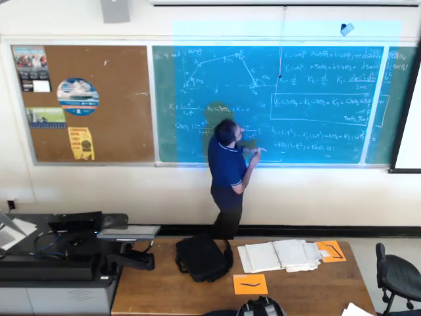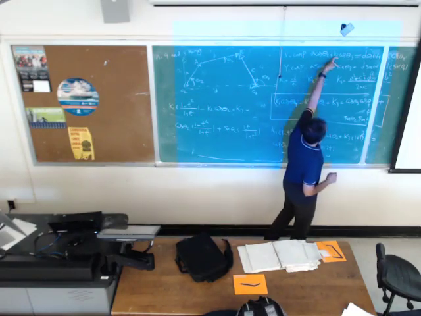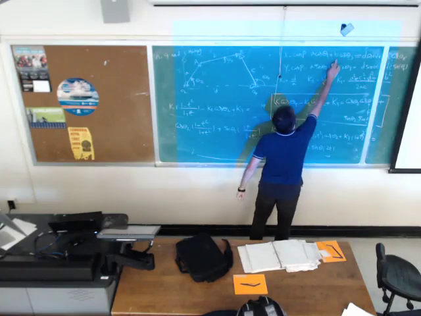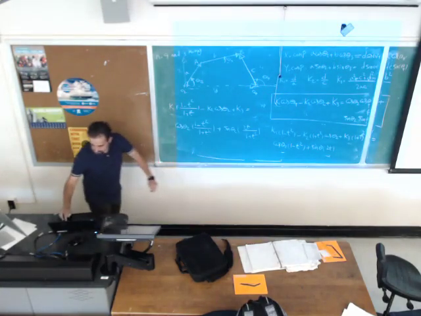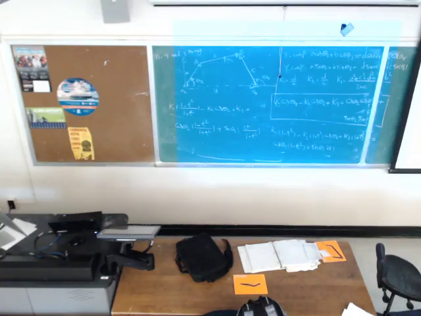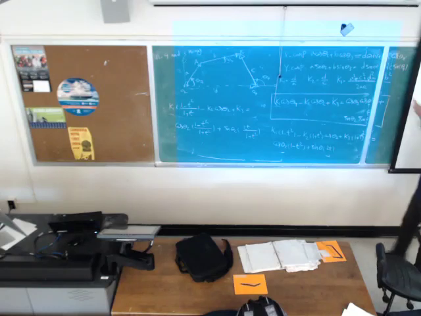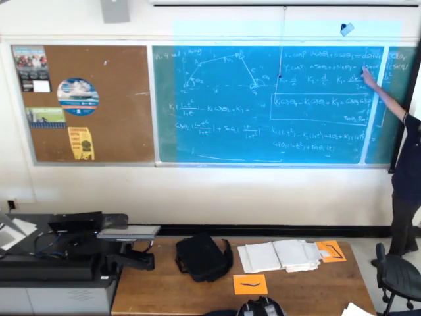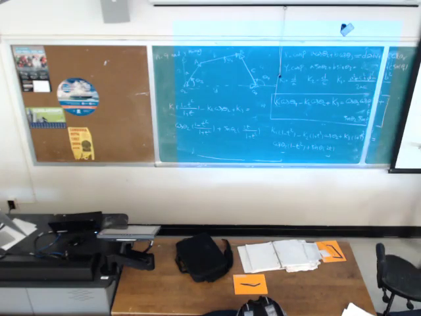How can I find theta 3? Back to this equation. I said cosine of theta 3 is this equation: d plus c cosine of theta 4 minus a cosine of theta 2, divided by d. And sine of theta 3 is coming from this equation. D is 0, sine of 0 is 0: c sine of theta 4 minus a sine of theta 2, divided by d.